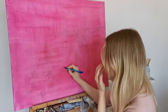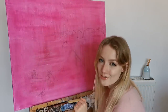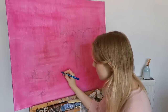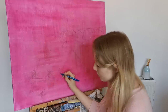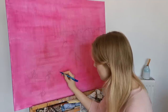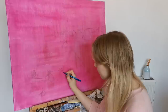Tail is up. I might have to ask what kind of dog this is so I can find some better reference photos when it comes to painting it, but I don't mind doing a little bit of a rough job now as long as I've got sort of the right shape. But when it comes to painting the tail, I want to make sure the tail is the right amount of fluffy and all that, so I think it will be useful.